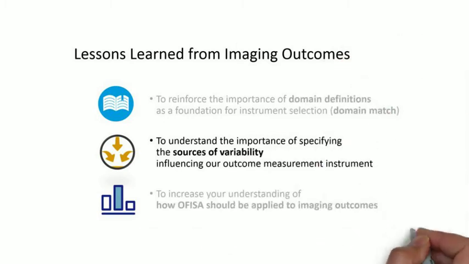In this whiteboard, we will talk about the second lesson: the importance of thinking through all the things that might be influencing the number you get on an x-ray score or on a pain measure. We call these things sources of variability.